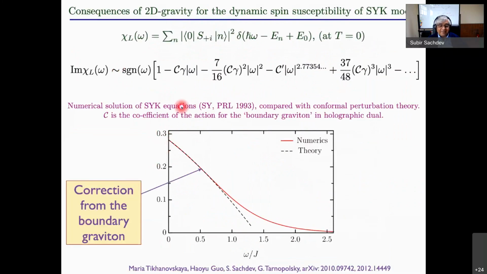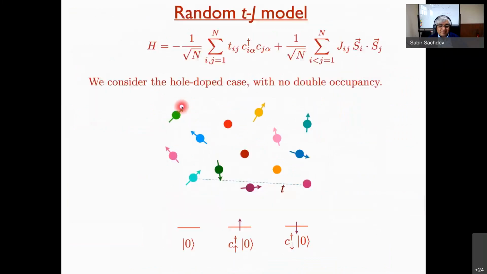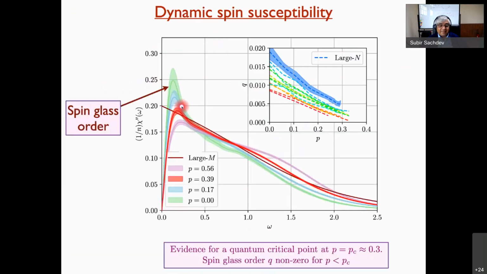So what you see here, this is the actual data at low doping. So p is close to 0 doping, and then p is exactly 0, and then you increase the doping. You see a large peak, which becomes larger and larger as the system size becomes larger. And that's an indication of spin glass order. So the spins are freezing and just taking some random frozen state. Now that's not the SYK physics, but it's what's seen in the experiment.